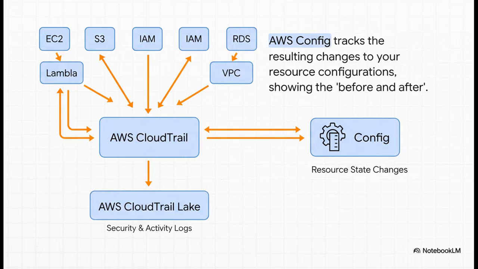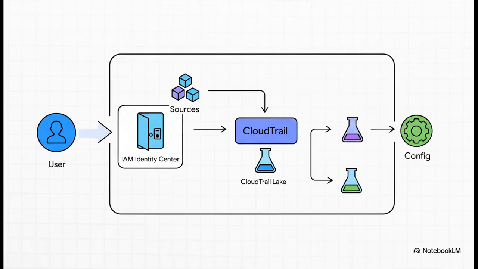Now, working in parallel, AWS Config is watching for the results of those API calls. It's continuously recording the state changes of your resources, and it links everything back to CloudTrail to give you that essential before and after picture for every single action. And finally, tying this all together, right at the user's point of entry are the IAM Identity Center audit logs. These secure the perimeter. They're auditing every login attempt and every permission assignment before an action can even be taken inside an account.